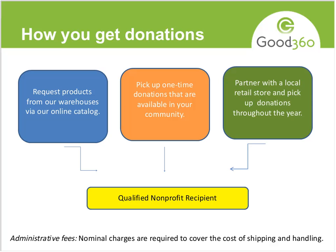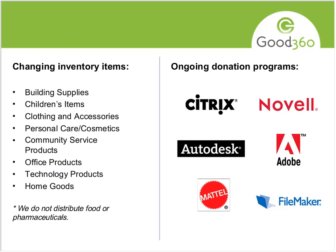We have a great program with Bed Bath & Beyond, and we have great stories of nonprofits that have been very happy. The other side is it's a little unpredictable — you don't really know what you're getting. There are administrative fees because we do all the back end: the matches for the stores, the cost of shipping, handling, and warehousing. We do everything we can to make sure those administrative fees are as low as possible.